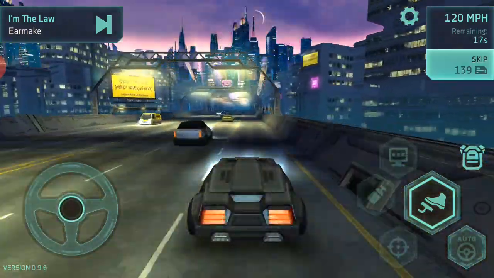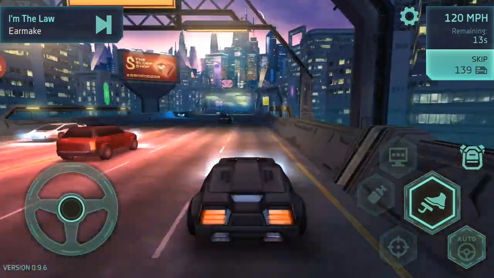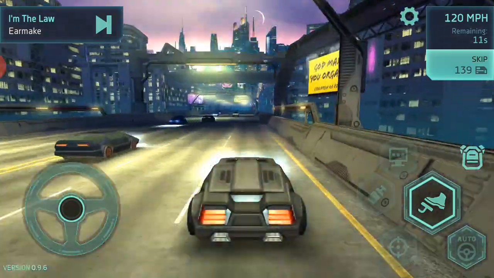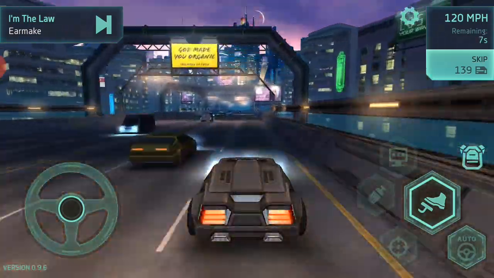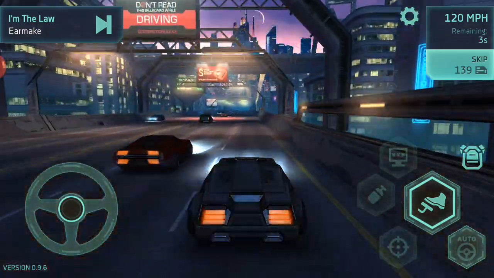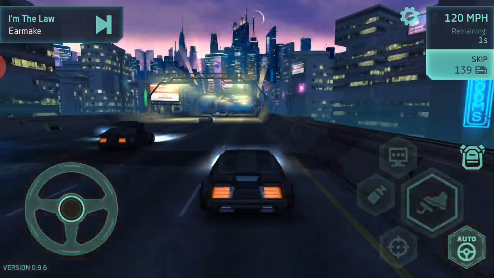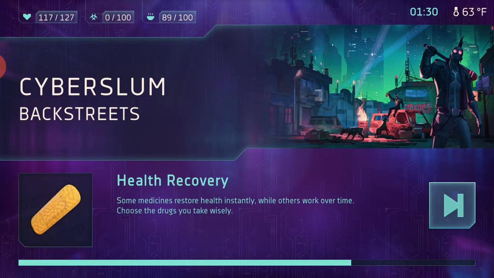So now I just need to drive a bit to get there. It's a nice little thing they did. If you're actively playing the game, you can just get to zones faster. You don't need to pay. And I imagine with new rides in the future and better rides, it's going to be even more fun to ride out to the zones.